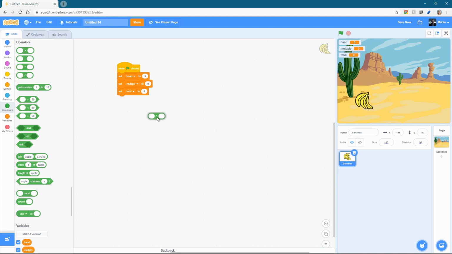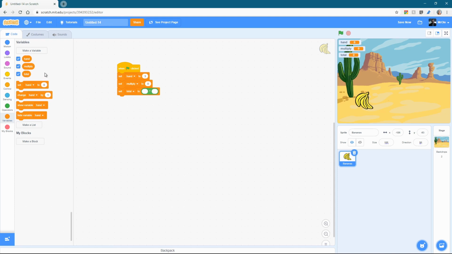For the times one, you're going to drag it across and drop it into total. Notice how it highlights as soon as I'm able to actually drop it into total. So we'll put it in there. We want our total to be the hand multiplied by how many sets, or how many hands rather, of bananas we actually have. To do that, I can go to my variables section over here, and I can drag these variables in. So I'm going to drop that one in the first one there, hand in there, and multiply. So total is going to have the value of hand times multiply, and that will give us our total.